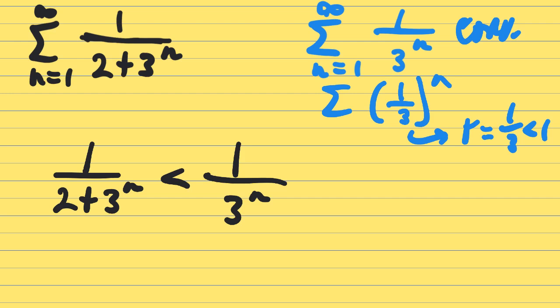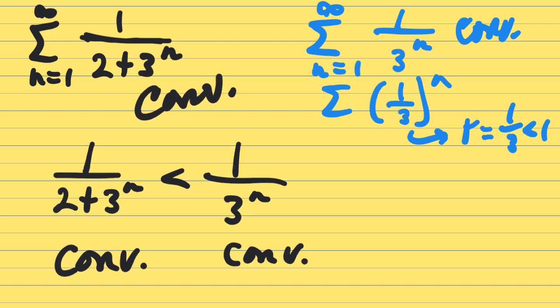And remember from the two statements on the first slide, if the larger one converges, the smaller one must also converge. And it's as simple and also as difficult as that. You find a simpler series that you know converges or diverges, compare it to the original, and so this infinite series will converge.